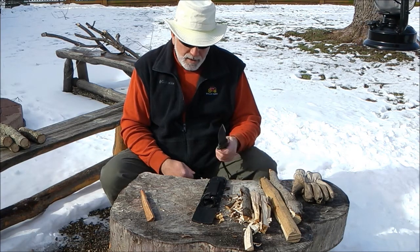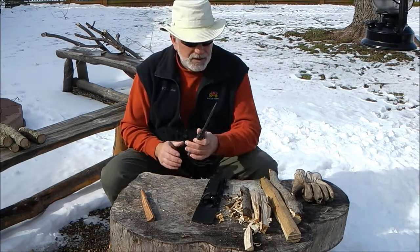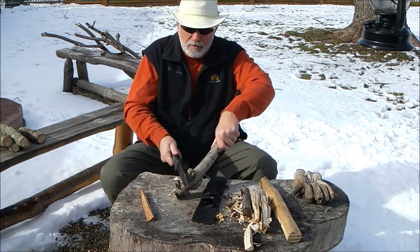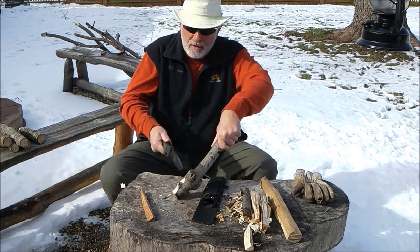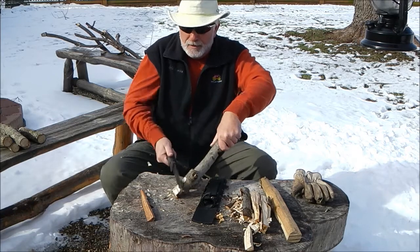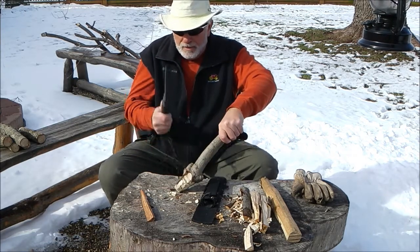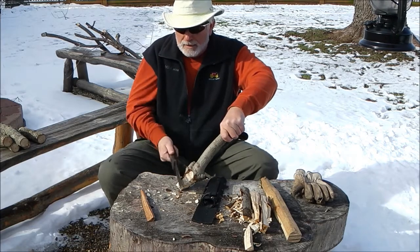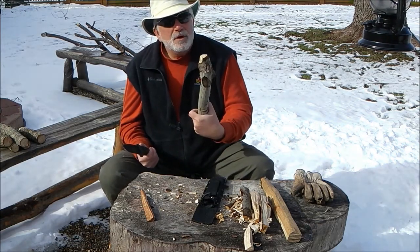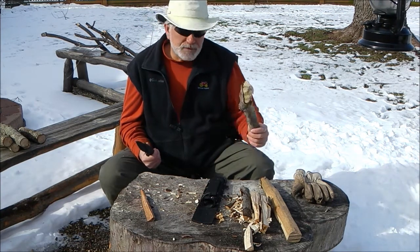And we've pounded around with it out here. It's got the weight and heft that it would take to do some good chopping, if that's what you want to do. If you're looking for a knife that's capable of doing those kinds of chores around the campsite, this is definitely a good option. Obviously that's making short work of that elm, or maple rather. So, yeah, I kind of like this one.